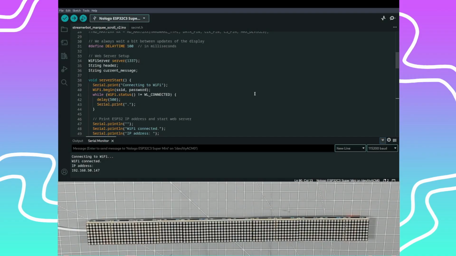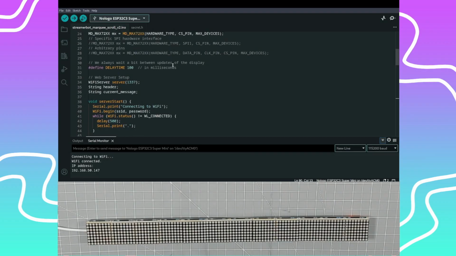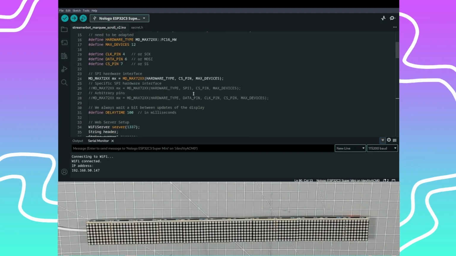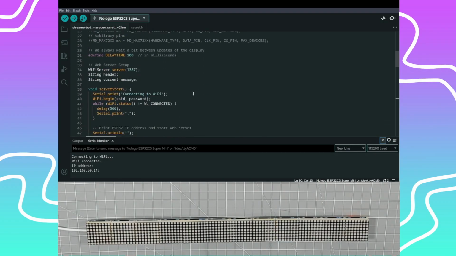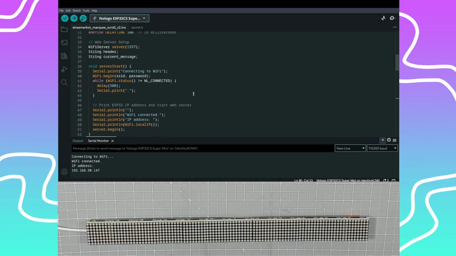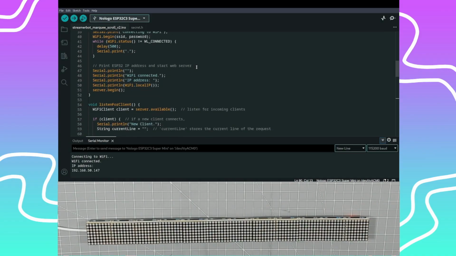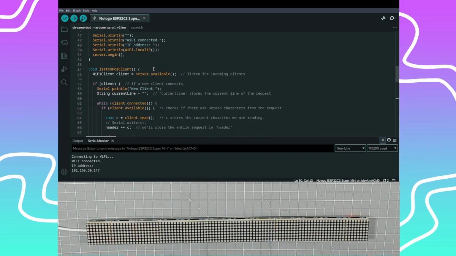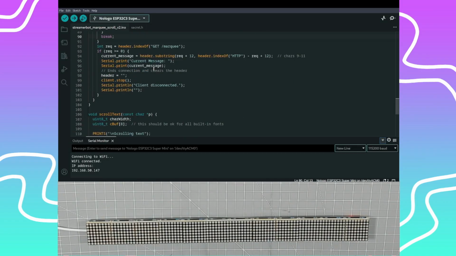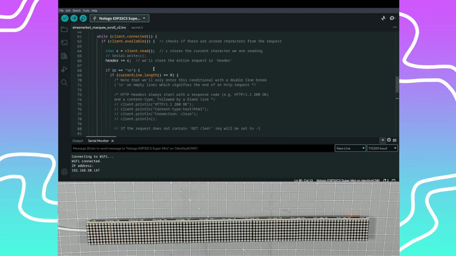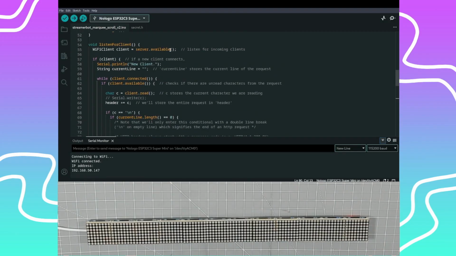So we've got our welcome message. As soon as this starts up, it prints that welcome message, connects to the Wi-Fi, then starts a web server, and then it comes down here and it's waiting for a client to connect.